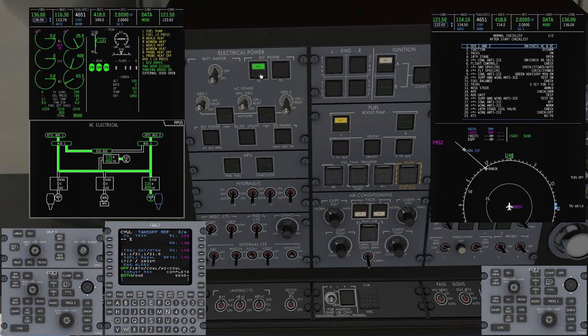External AC is now not being used. I can click the switch out for that. I'm not going to check these items off because I am going to go back through these with the first officer and do them all fully. But just checking the items now, doing what's logical. Ignition can go to disarmed.